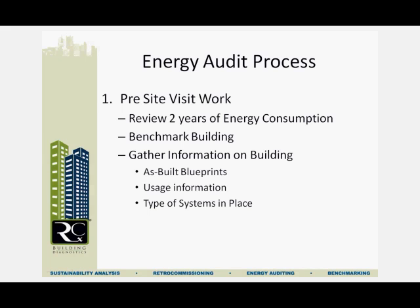We recommend using a minimum of 2 years of energy bill data, so energy consumption data. If you haven't been in the building for that amount of time, then there are ways of extrapolating some data or possibly looking to past tenants to see if you can use some of their data. However, that 2 years of data really gives you a good picture of where you stand, and you're able to normalize it over time and identify anomalies in the data prior to getting on site that you can be watching for.